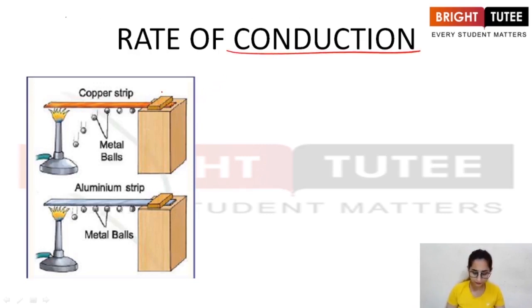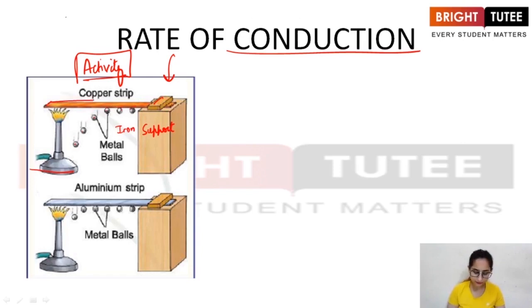So firstly you have to understand the activity apparatus. This is the activity. You do not have to perform this, you just have to understand, and this will make it more clearer to you. So what is the apparatus? There is a burner, there is a support system, right? And then we have metal balls. These can be of iron as well. Alright, metal balls, we have taken iron balls for example, and we have fixed them on a metal strip.